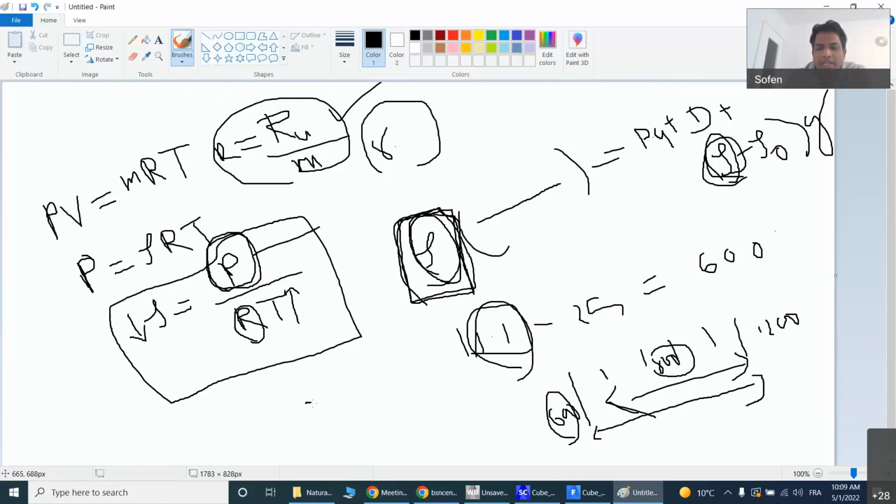If it is 30 or 60 degrees, then the change in density due to change in temperature is only in the second or third decimal place, so that doesn't affect your computation much. But when you have a large temperature gradient, 400, 500, 600 degrees centigrade, the density term in the Navier-Stokes equation itself changes with temperature.